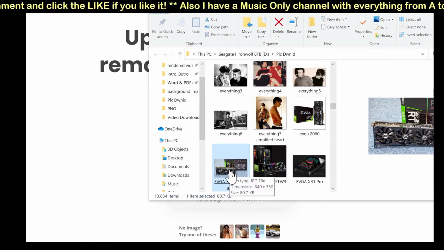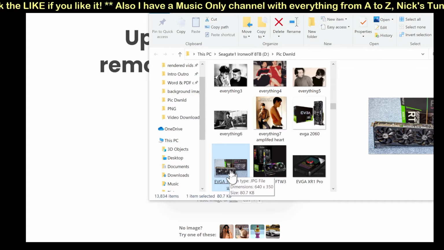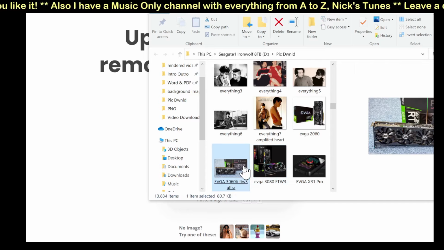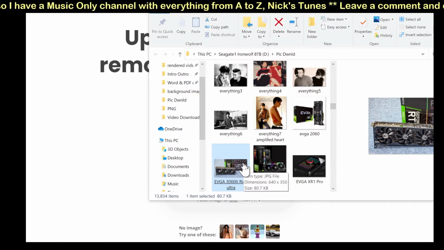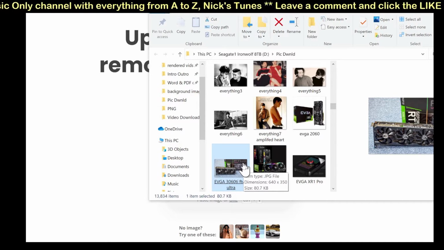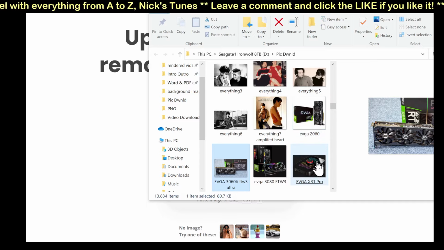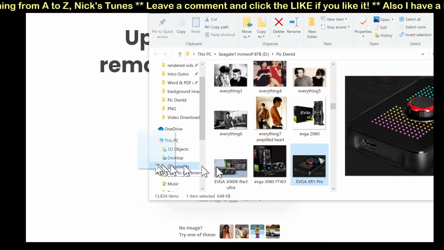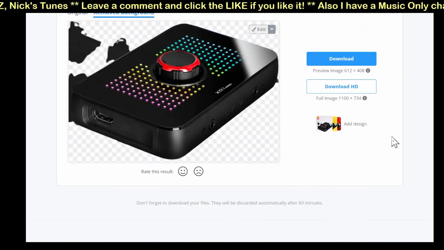This is one I did. This is actually the card that's in the machine that I'm using right now. This is the 3060 for the win. My gamer buddy says it stands for F the world, but I'm not gonna say that. But let's go ahead and drag and drop the XR1 Pro on here. Bam. And it does the work for you.